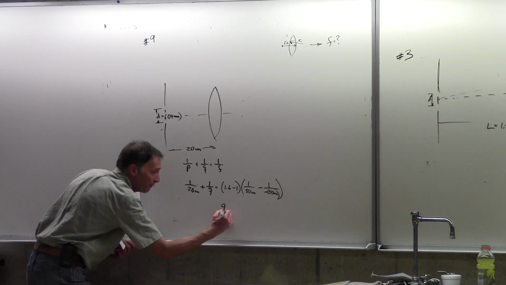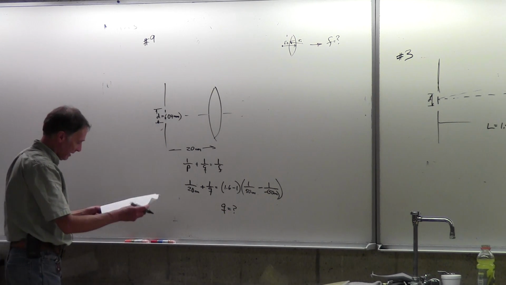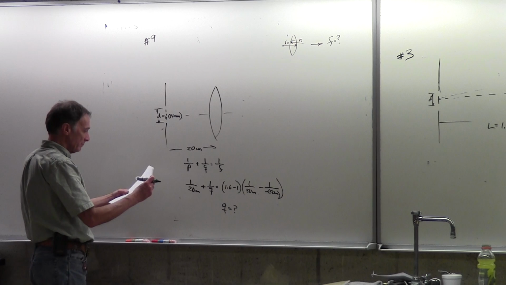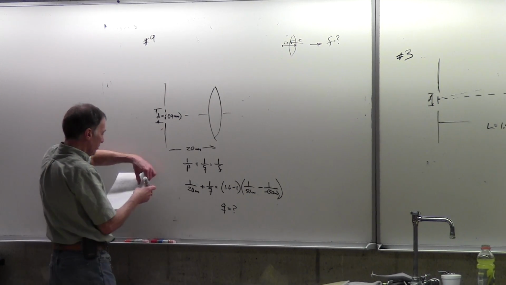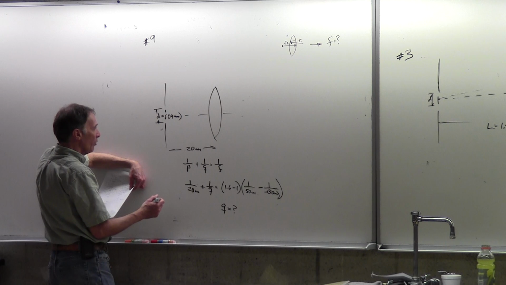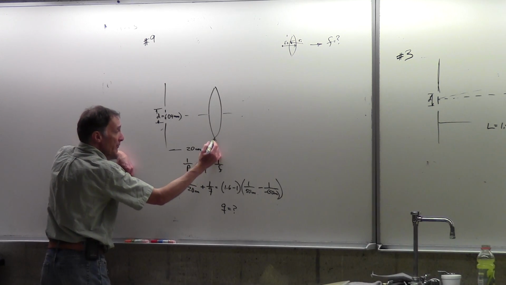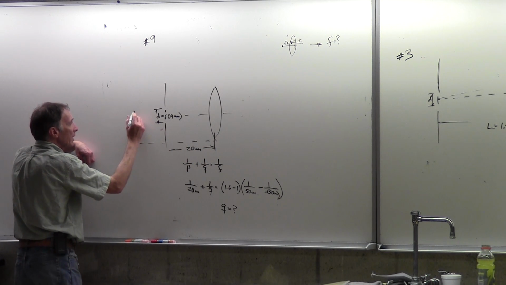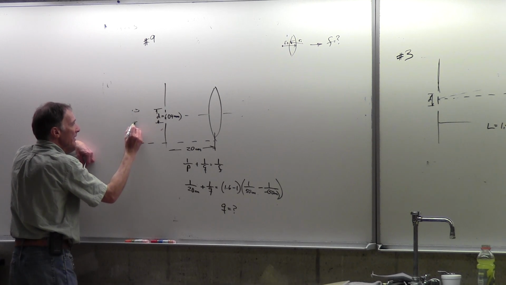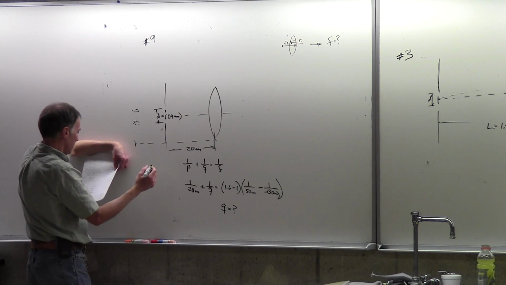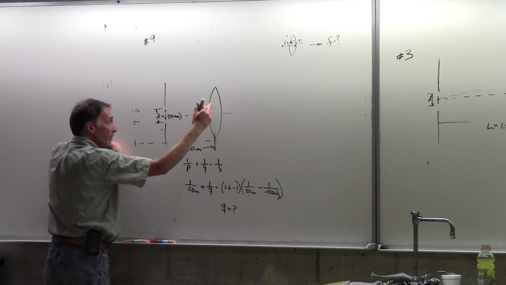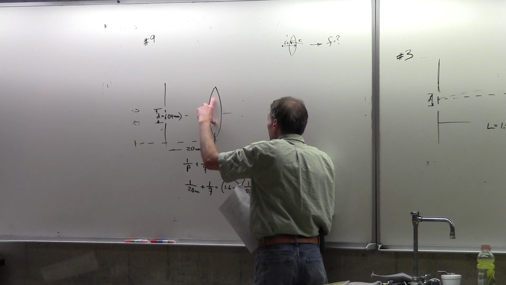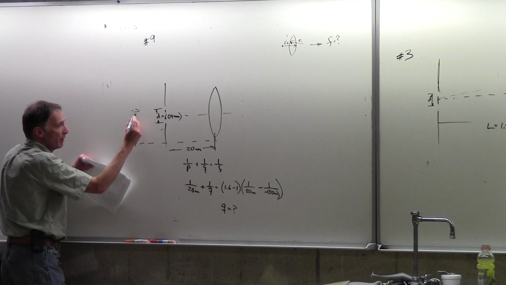We can then solve for Q and find where the image is. Let me just take a look at where we found that. Okay, I've got a Q of negative 38.4, and that's measured from the lens. So the image of the slits is back here, at a distance of negative, so it's back behind the lens. It's a virtual image. What's really happening is this thing is acting like a magnifying glass as I'm looking at this. These slits are back here.